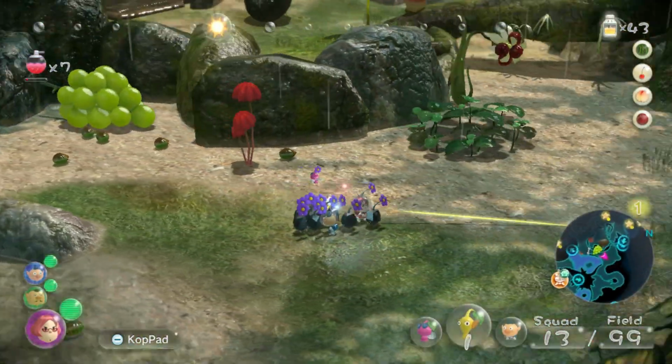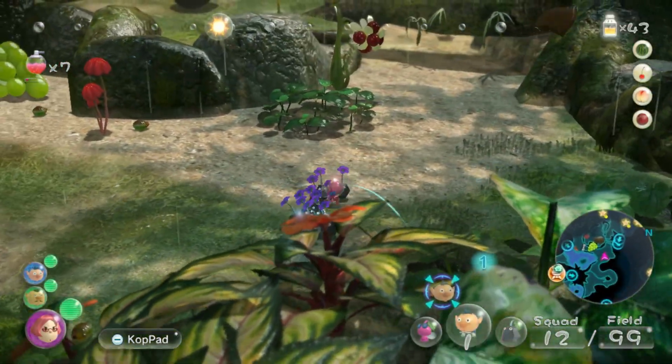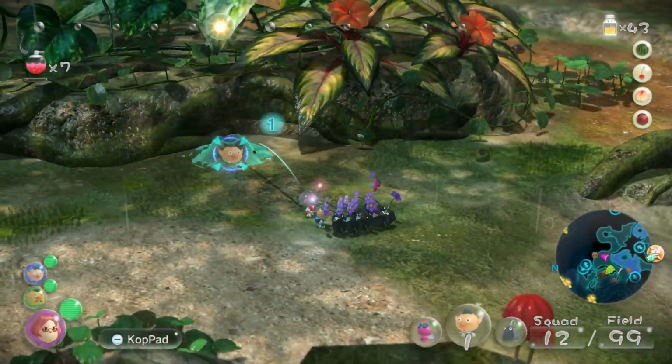Okay. I guess my yellow should work on that too. Oh, those are bridge pieces. Okay, then I guess I should get everybody down.